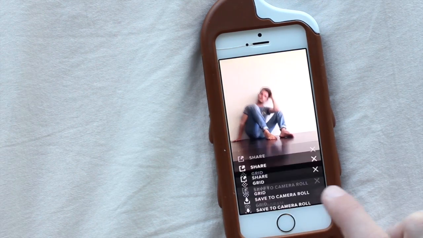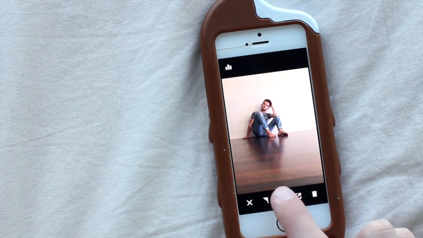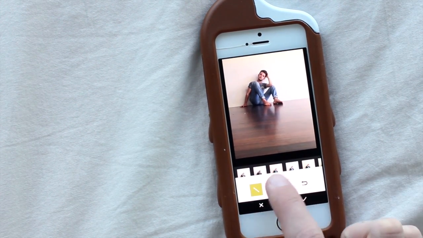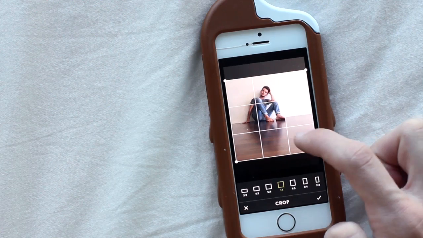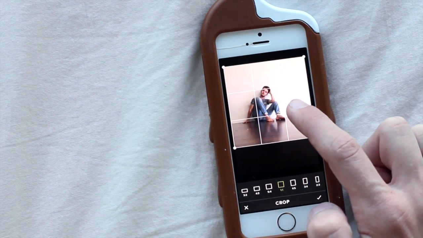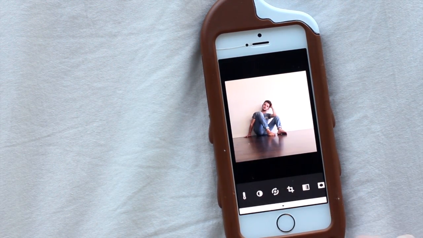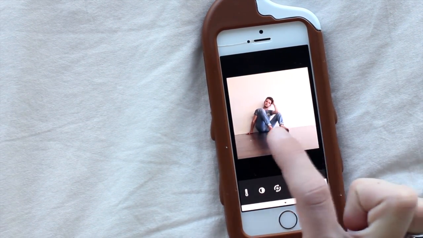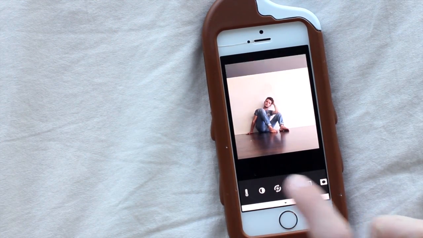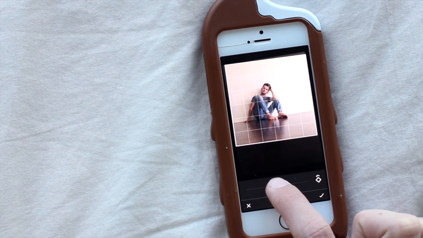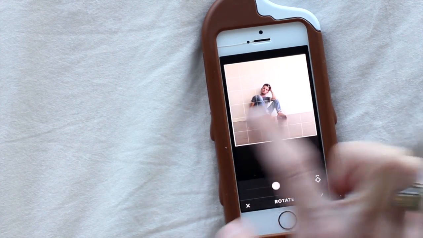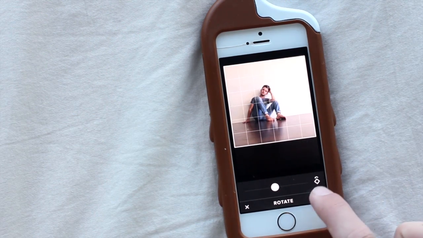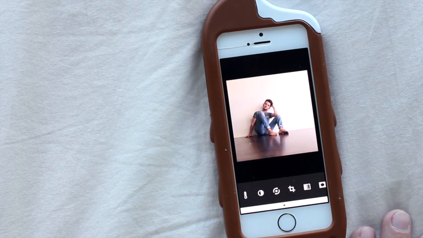So I always start off by clicking on the tool button right in the middle, and I click the little arrow at the bottom to bring up the toolbox, and then I click the wrench, and I go to the crop. That's the one by one crop, and I'll just crop it to a square to start. Also, because I'm OCD, I can already tell that the line I'm sitting against, the wall and the ground meeting, is not perfectly straight, so I'm going to rotate it until it is. There's a nice grid on here that you guys can see, so I'm able to line up the bottom of the line with that grid, and I'll click the check mark, and now it's a lot straighter than it would be.